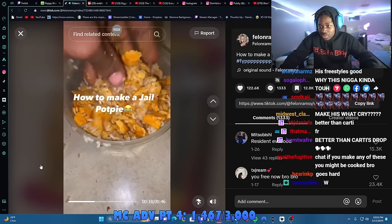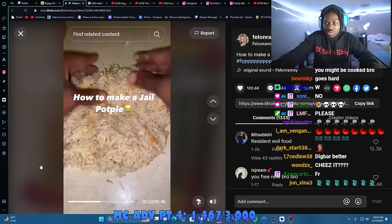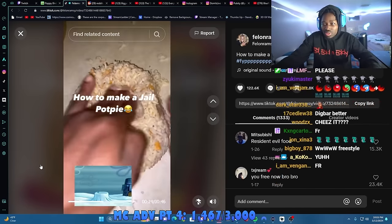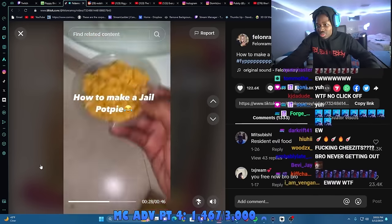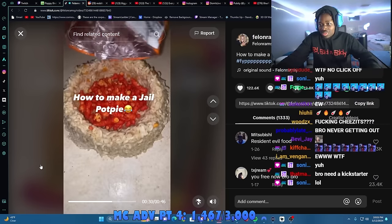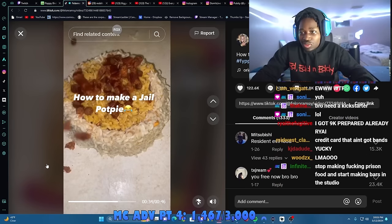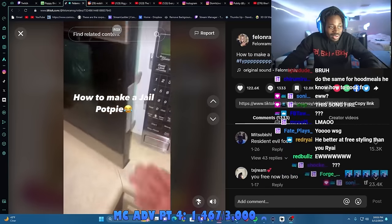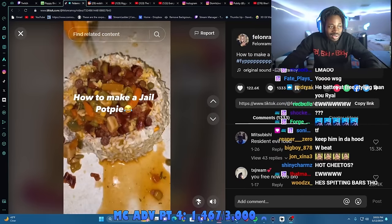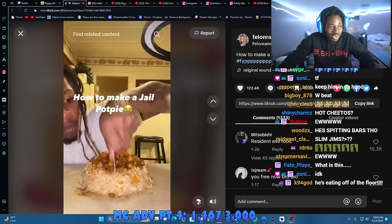Do you mix it all up with your hands or with the credit card that ain't got bands? Now you wanna build this up, make it stand. Bro, this looking like that fort off of SpongeBob, man. Now you wanna get some nasty ass. That's why you in jail. Two wrongs don't make a right. He finna be shitting, said he gonna wanna fight. The room smells so bad. Fight, he gonna stab you all night. Okay, put the Slim Jims over the right. Why does he always make sure to have Slim Jims, bro? Right. Then you get veggies you had from the other night. Man, I already twice. Man, it's finna be thrice. Why does he always have Slim Jims on him, bro? Add a little spice, then add a little slice.